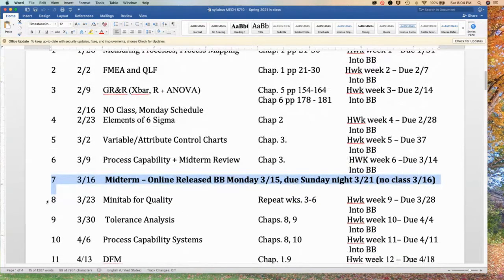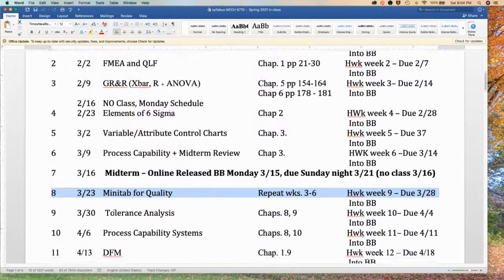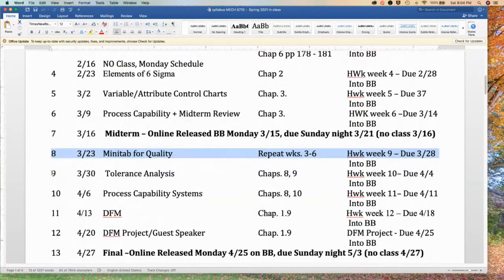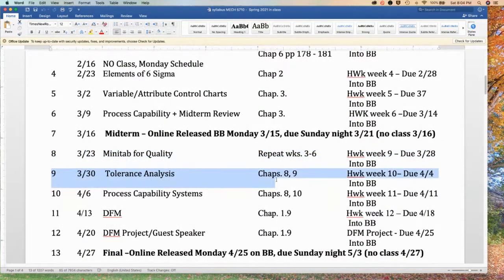Then what we're going to do in week 8 is we're going to go back and use Minitab. Minitab is a software, the most common quality software, and we're going to redo everything we did by hand. We're going to really do it with Minitab. It's going to be a lot easier. Okay. Next one, week 9, is tolerance analysis, and this gets into systems. If you're going to be a systems engineer at one of the defense contractors, that's what you deal with. How do you handle tolerances?